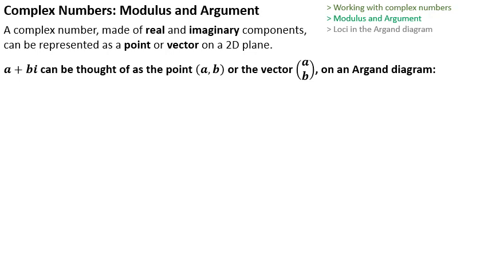To begin with, we need to remember that a complex number, which is essentially a number that's built from a real component and an imaginary component, can be represented on a two-dimensional plane, just like an ordinary XY graph. The graph is known as an Argand diagram, so instead of having an X and a Y axis, it has a real and an imaginary axis, but it looks the same, we can work with it in the same way, and all of the intuition that we've built up for points in two-dimensional space and for vectors in 2D space, all of that still applies to complex numbers when we think of them as points in 2D space.